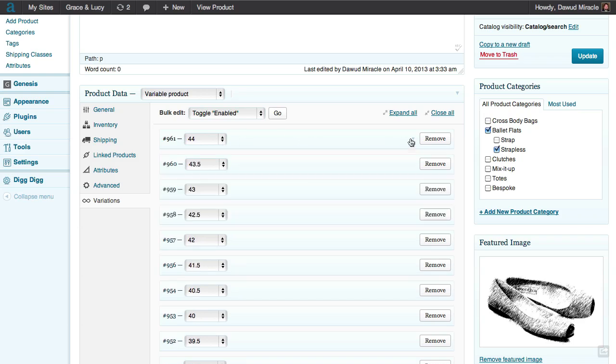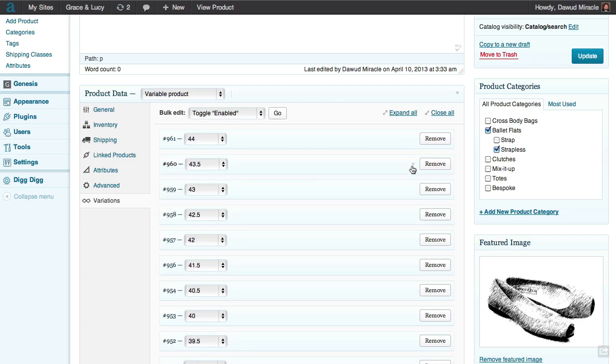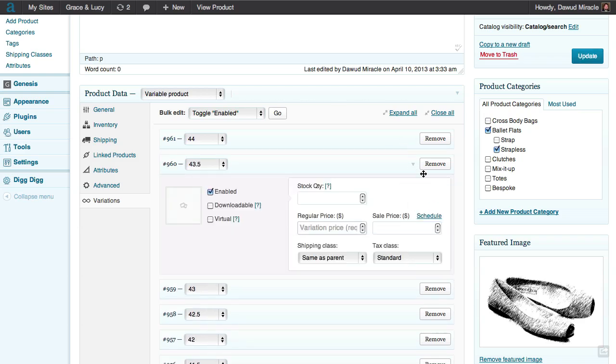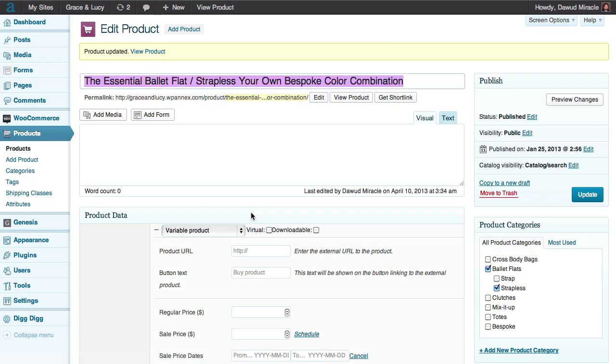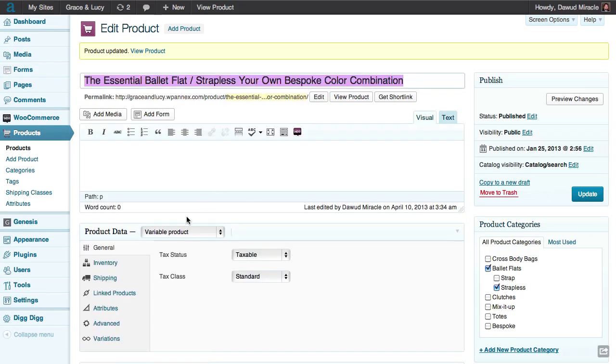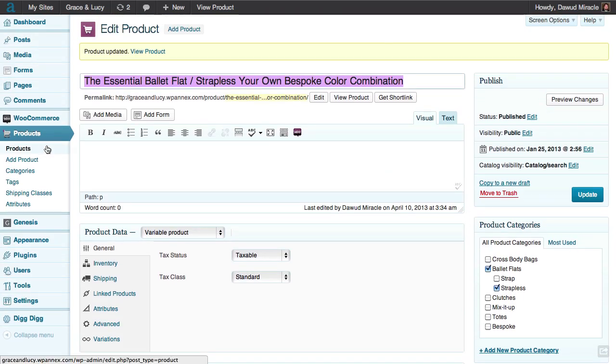So to edit any of this, you'll notice when you mouse over these little boxes, which stand for each of your variations, there'll be this little arrow. Click that little arrow, and that's how you find your attributes again. So I'm going to delete the price. Excuse me. And I'm going to go ahead and update this one. Now, this won't show a drop down on the product because I haven't given it any prices, but I'm going to leave this here this way so that it's already set and you can just put the price in.